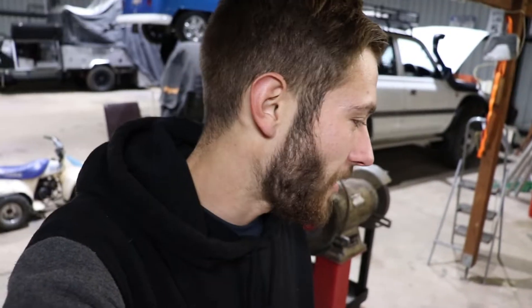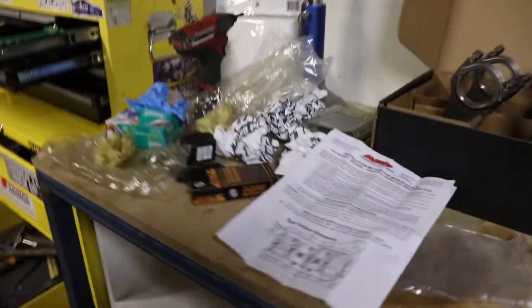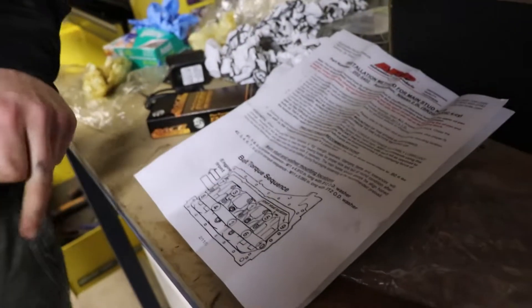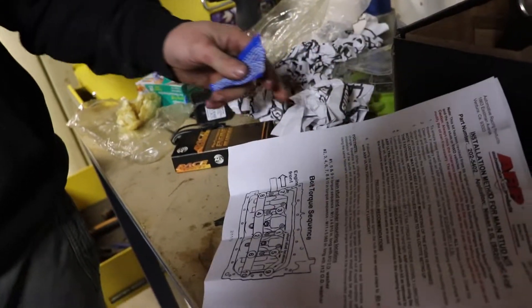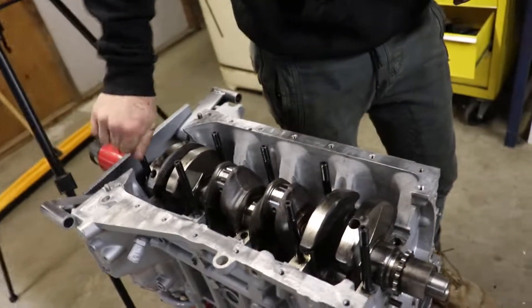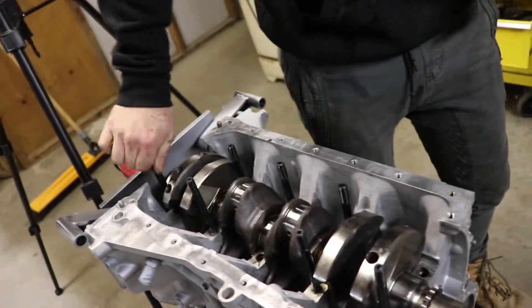That's really annoying. We also just realized - Damon, the smart man - went to check the instructions and noticed there are three short main studs, because I've never put main bearing studs in an SR, only head studs. Apparently there are three short main studs for an SR and the rest are bigger. That's why you read instructions.